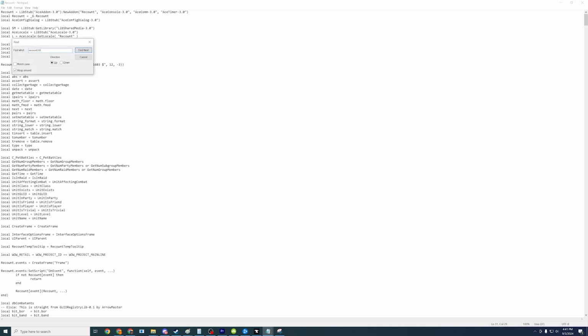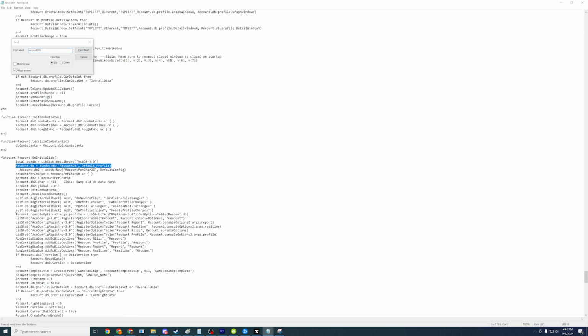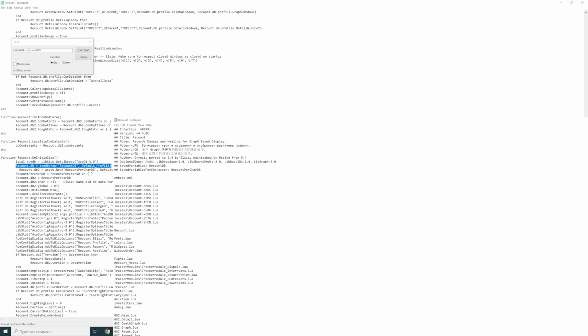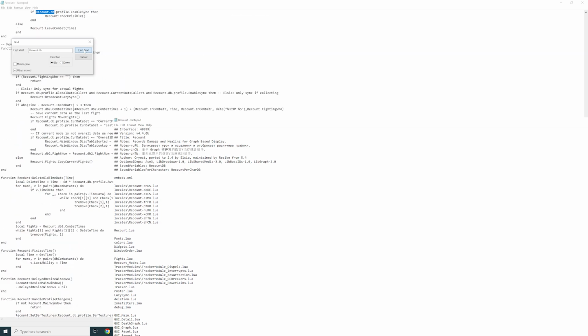In the case of Recount, they wrap the data with something provided by another library slash addon. You can see this Ace stuff. Anyways, they're going to reference that name. You can see right here, it's from the TOC file. In this case, it's basically an alias, which just means that they're changing the name of it, like the alias of a spy, in case you aren't a programmer and don't use big words. All right, we can see that they reference properties of this data over and over again. You can do the same stuff in your code. I'll have more on this in the description.